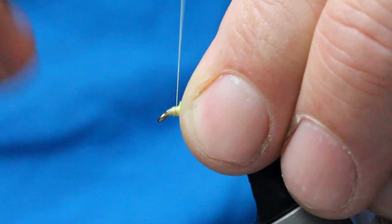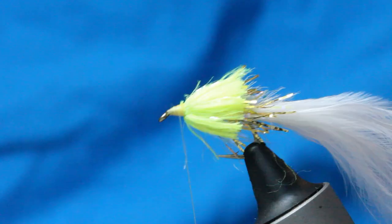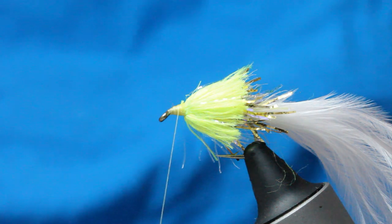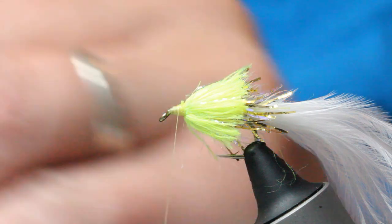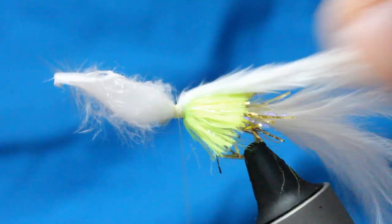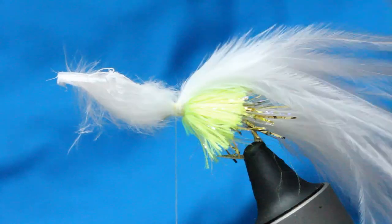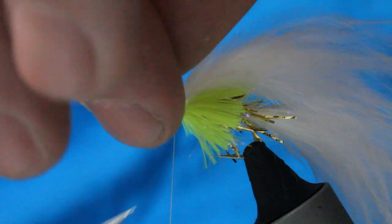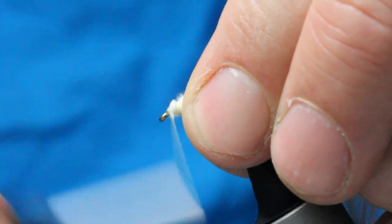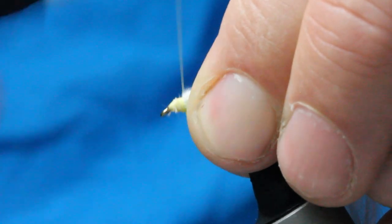And I always leave myself enough space to get some thread in front of the booby eyes as well. You can see I've got a nice taper there - a bit like a nomad. But what I do now want is that fritz completely cloaking the gold. So more of the white marabou. Make sure that it cloaks the wing - not just a single side, but it cloaks it. Push your thumb and forefinger so it goes either side. And snip. Just going to tidy this up, keeping that taper as best we can.